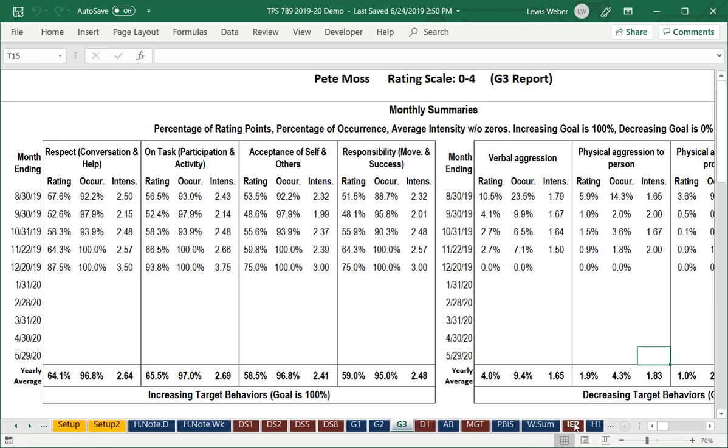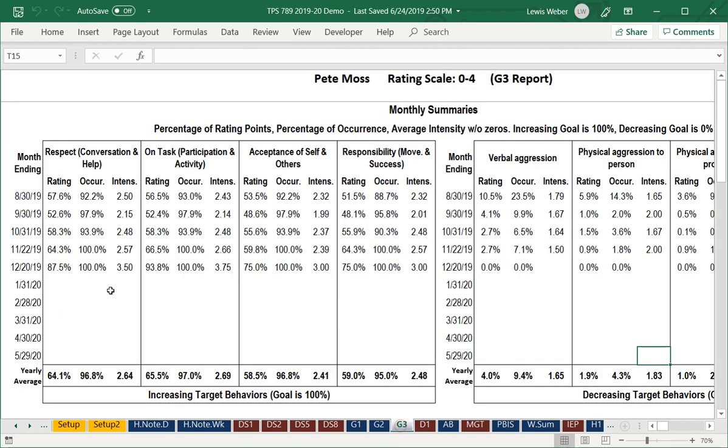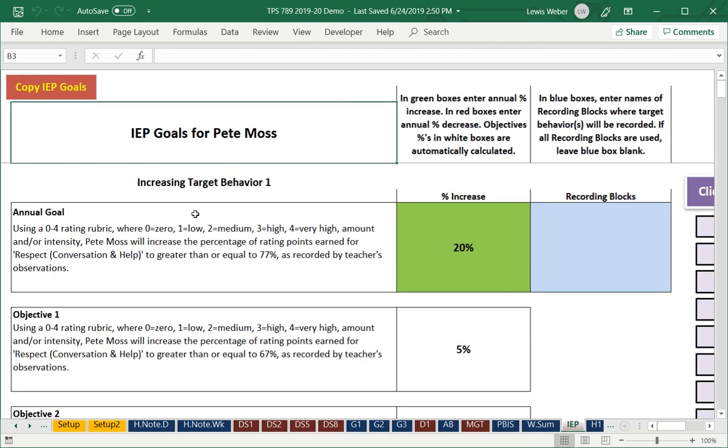Now, when we go back to the IEP tab, that 64% is being used to create a new goal. And it says here 77%. Why 77%?